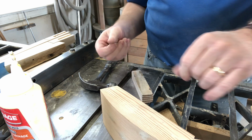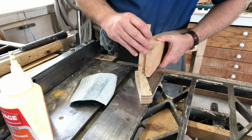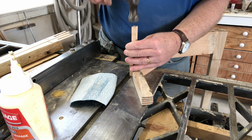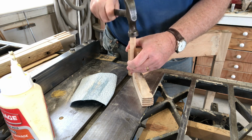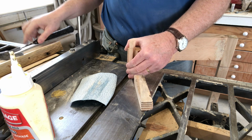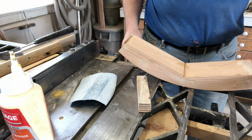Put a leg in this slot. I've got glue in this joint, so I'm just going to drive this guy in. Now we'll put the leg on. Go that far. Now let's get the leg.